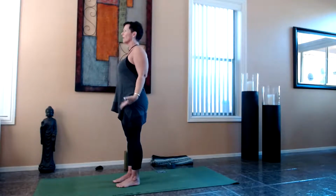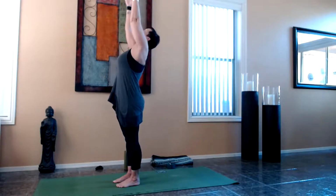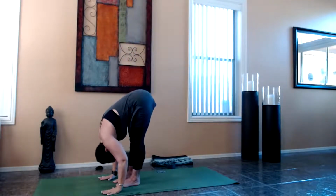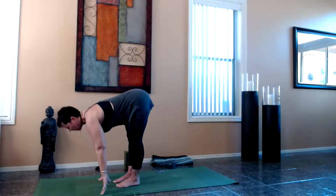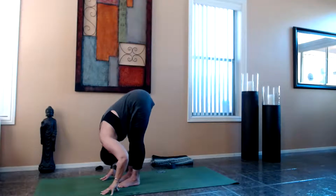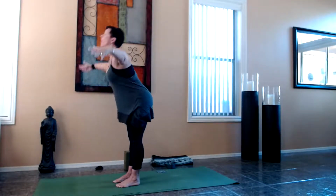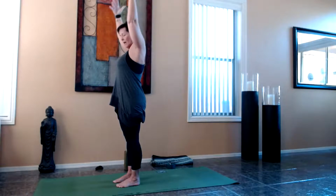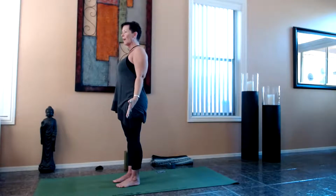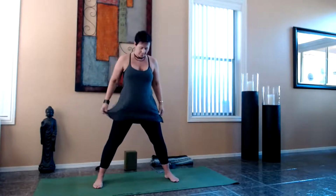Let's do one more. Inhale, reach up. Exhale, flow forward, Uttanasana. Inhale for the lift, Ardha Uttanasana. Exhale for the depth. Inhale for the lift, add the arms, rise to stand. Exhale, release those hands down. Coming into a wide angle. Step one foot back, so we have this nice wide angle facing the long edge of our mat.